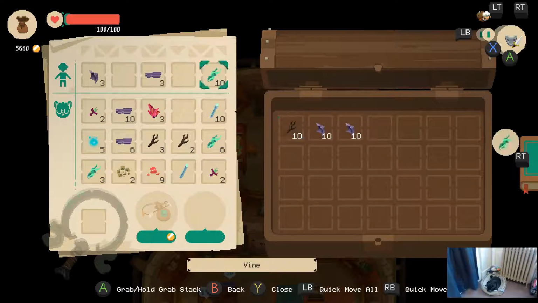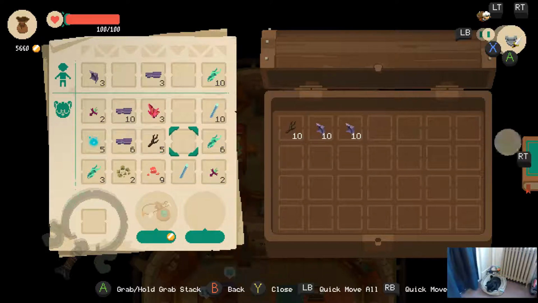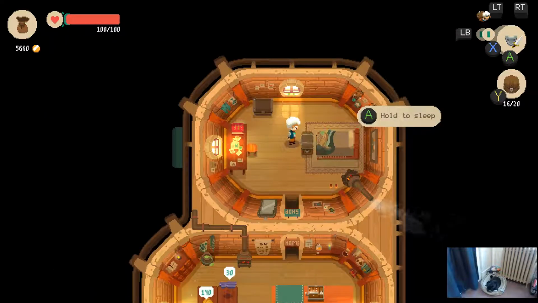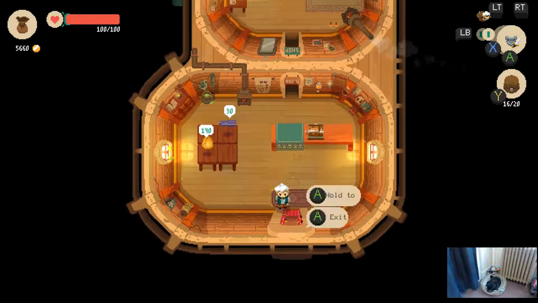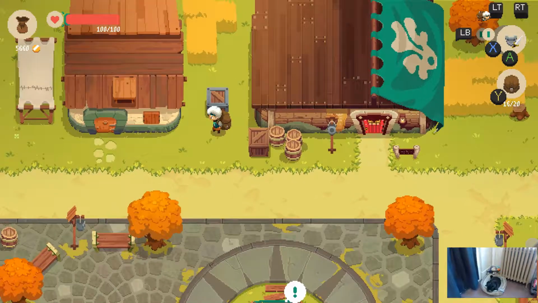Alright. So we got a little bit of an empty space here. Let's stack this up too. Not sure why I didn't stack these up in the first place, but... Alright, so we get a couple open stacks there, so let's go visit some of our vendors here today. I'll do a little exploring in the town here.